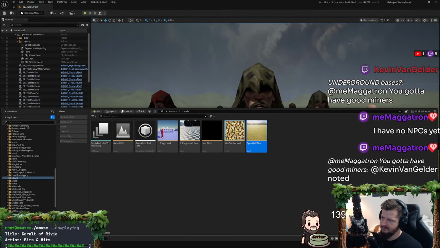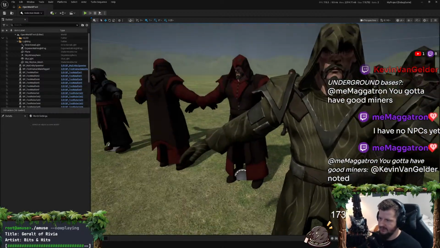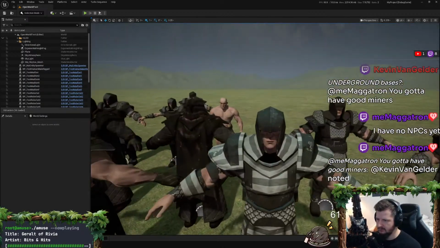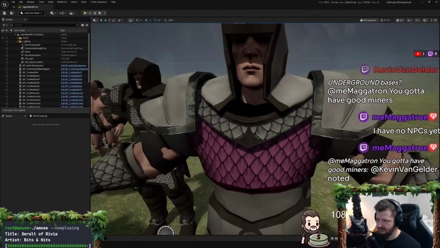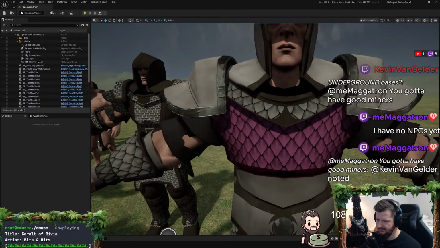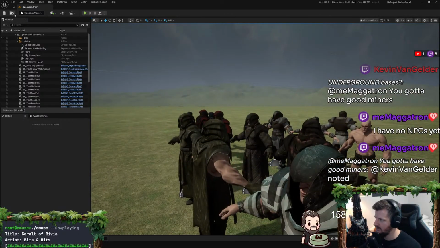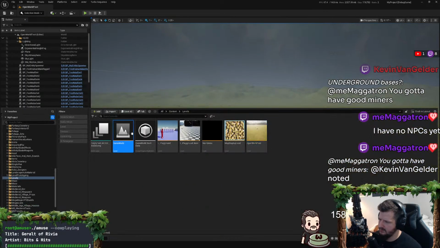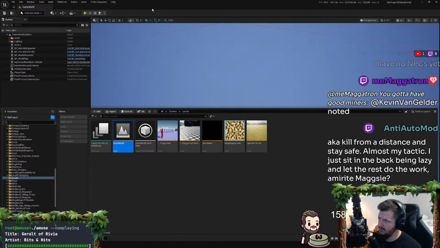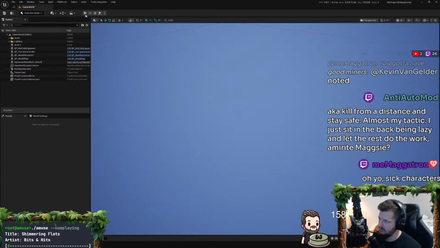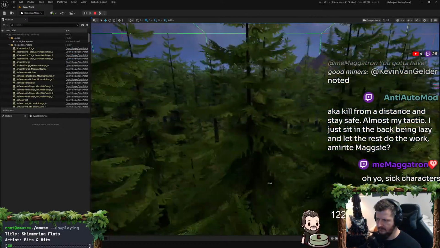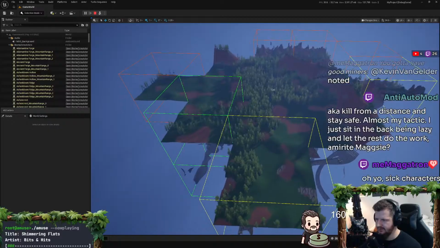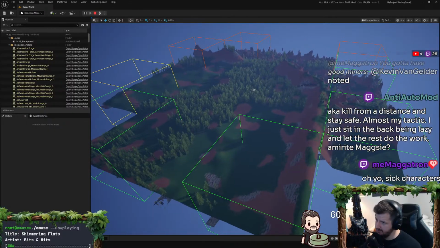Let me show my game, for those who don't know. Here's some new art that I got. I think pink is his color. He looks fabulous. What I've been working on recently is colony task priorities here. Let me hop into the game here. So I'm working on an RPG colony sim roguelite, partially inspired by RimWorld.